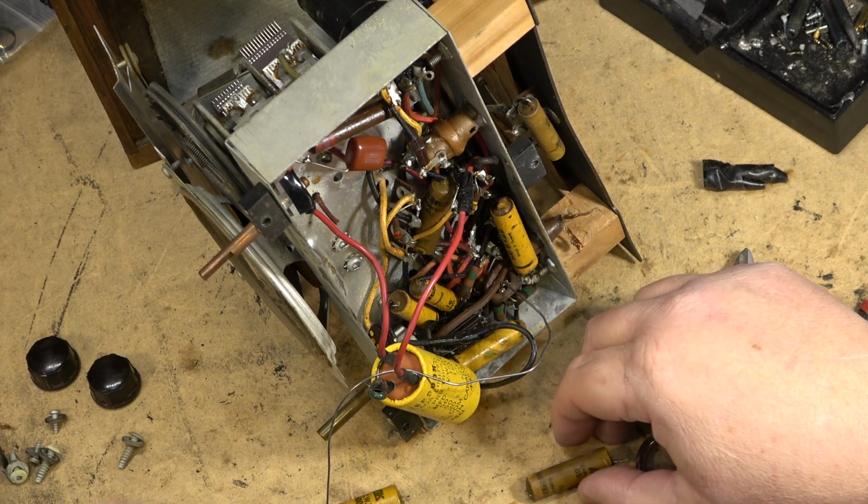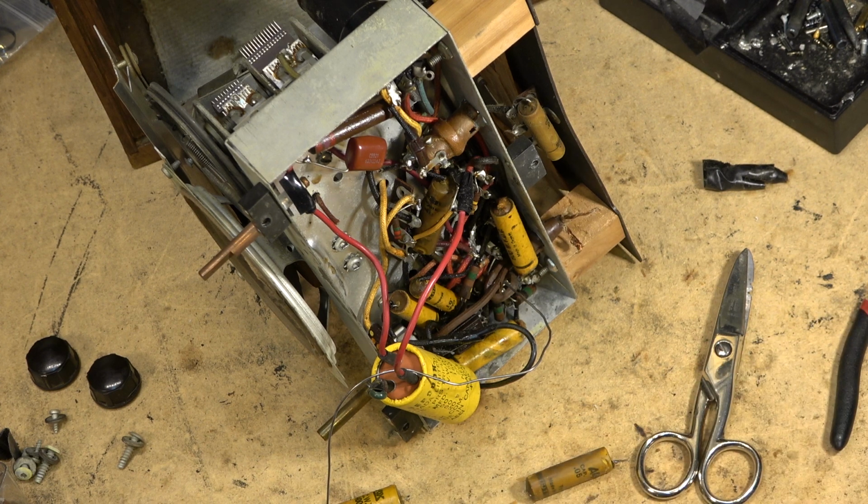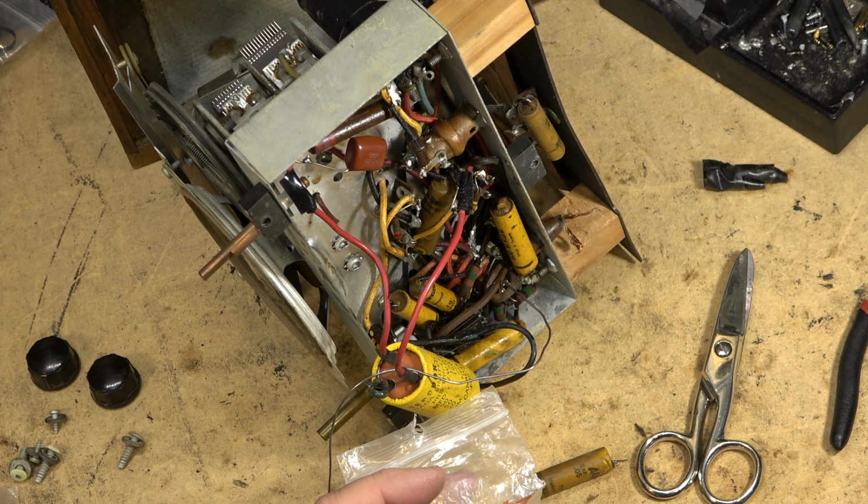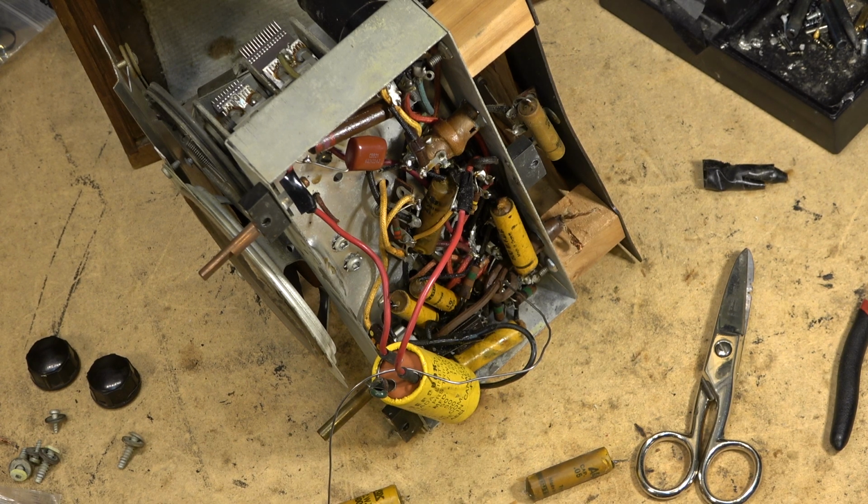This is a 0.05, so a 0.047 will be what goes in there. It breaks down, and once it breaks down, it becomes resistive. It turns the capacitor basically into a resistor. And with tube circuits, with tube equipment, they are very high impedance devices. A little bit of leakage when they're being used as a blocking capacitor to block the high voltage DC from the previous stage, a little bit of DC voltage leaking through to the grid of the next stage will bias that tube on and will destroy it. So looking for a 0.047.